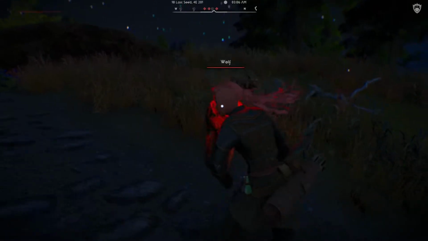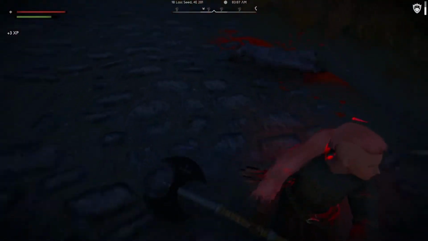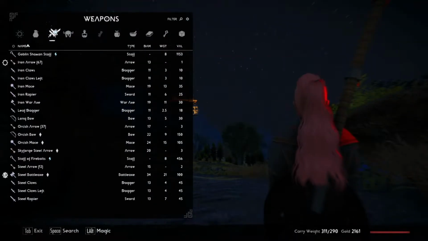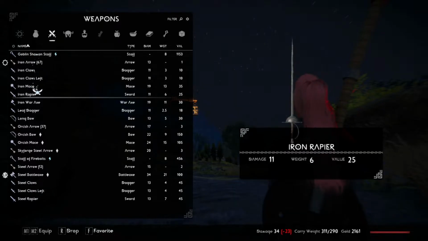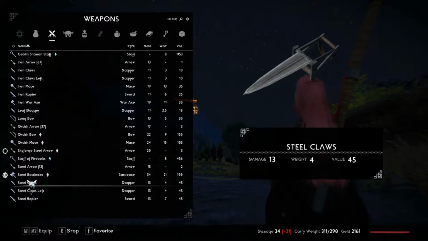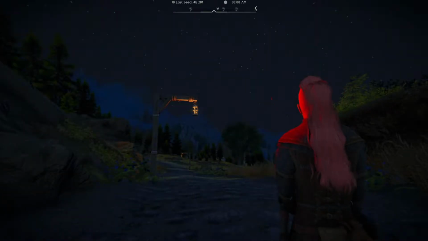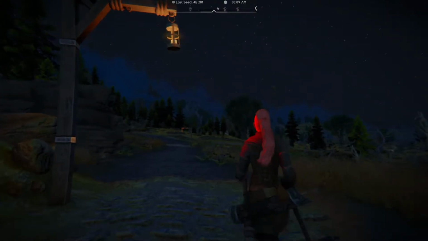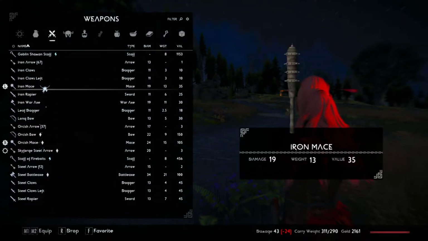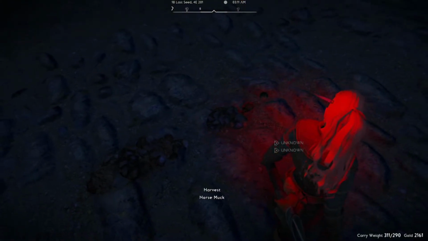Here we go. What's up? Booming. Let's actually change it up. I don't have any shields, huh? That is fine. Steel claw, battle axe, orcish mace. We can do that. We'll do some mace action. I got two maces now. Let me take that one off. Cool. We are flowing horse muck.